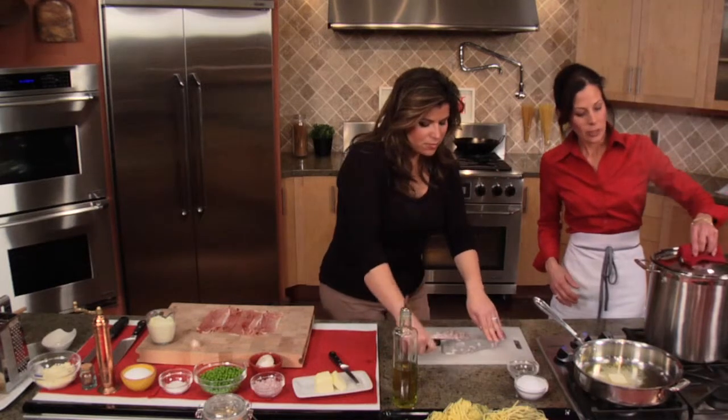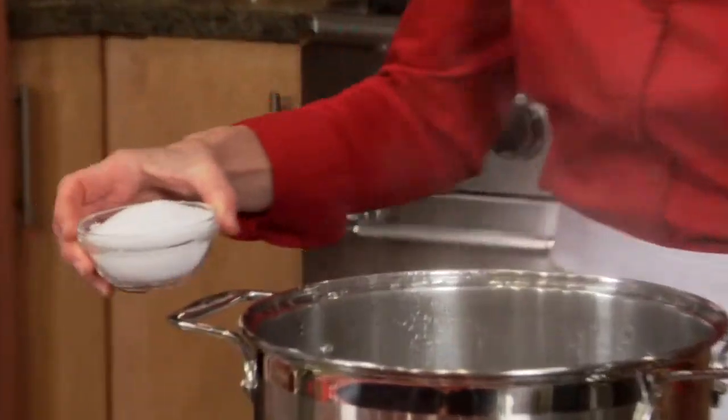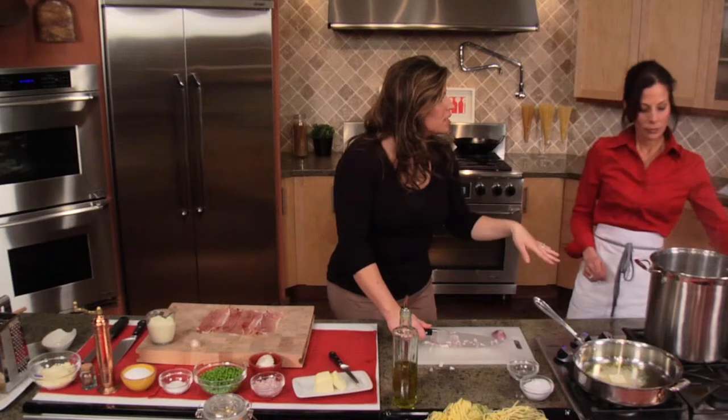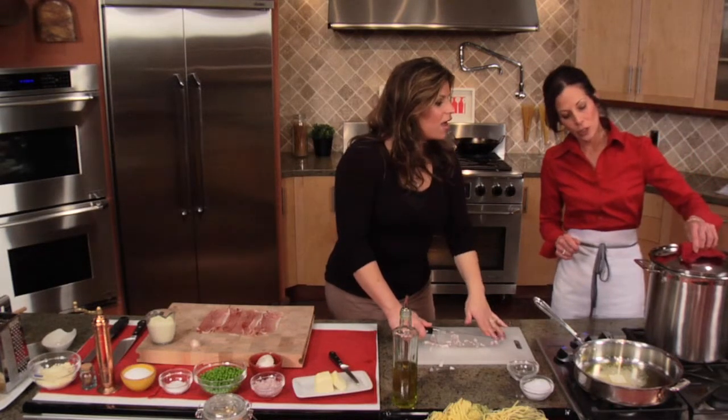It's boiling. I'm going to add my salt like we did last time. And we're going to add again a couple tablespoons of salt at least. And there it goes. I just noticed that, again, when you add the salt, it sort of calms down the boil. It does. In fact, it stopped boiling now. I'm going to cover it again just until we're ready. Is that good? That's good.